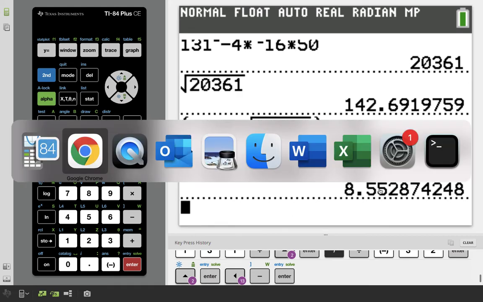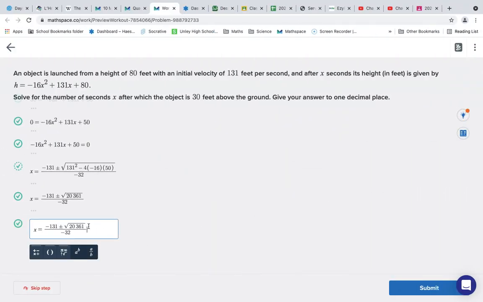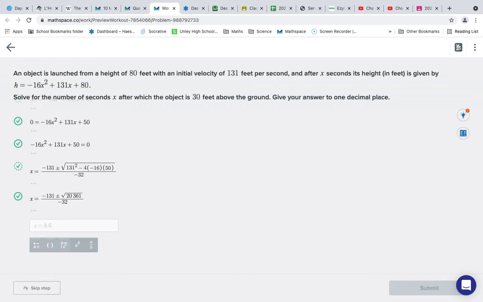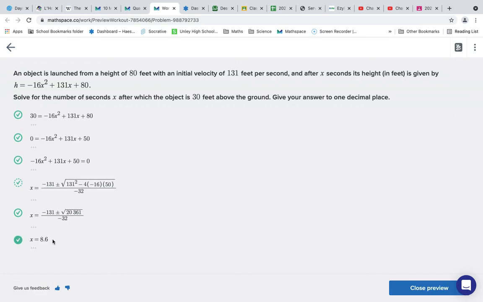Only the positive number, 8.6 it's going to be. Because I can see it here, my x's are representing time in seconds, right? Does it make sense to think about negative 0.36 or whatever it was seconds? The answer is no, it doesn't. So the formula does give me two values for x, and if I put those values into this quadratic, the quadratic will spit out 0. But I only care about the positive answer because the positive answer is representing time, and time cannot be negative, right? So that's why the answer there is 8.6.